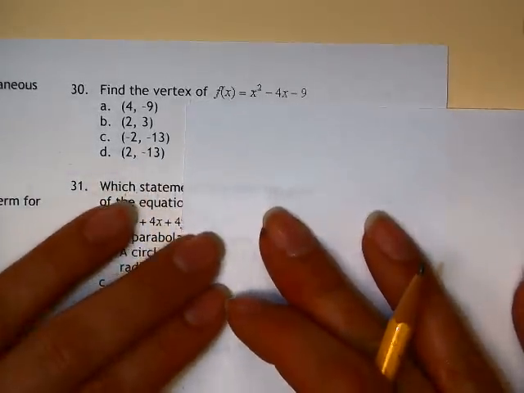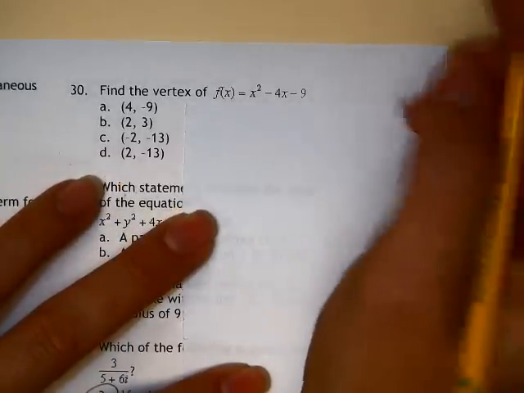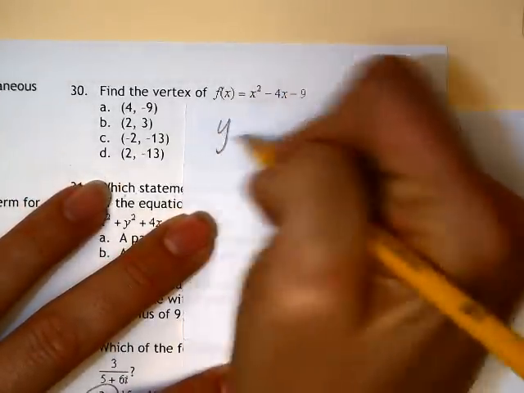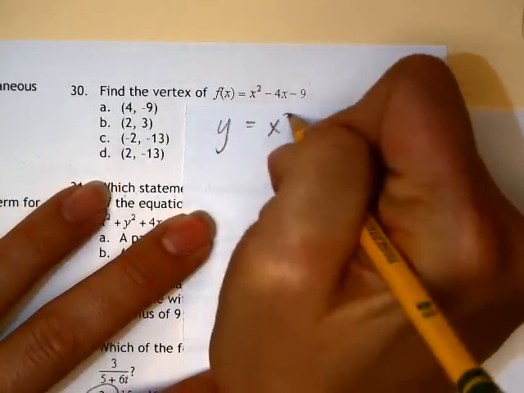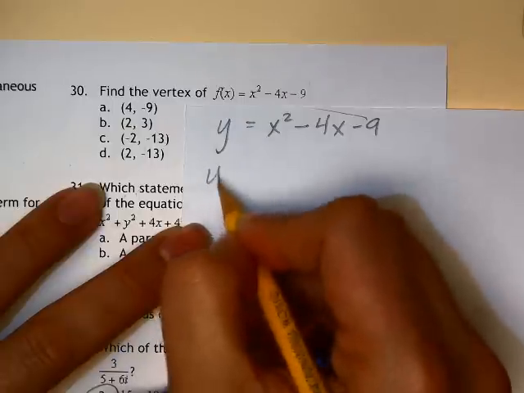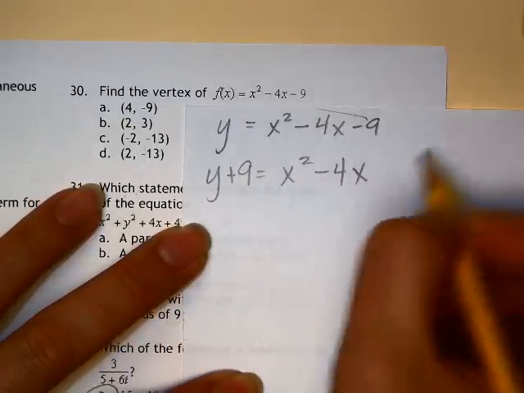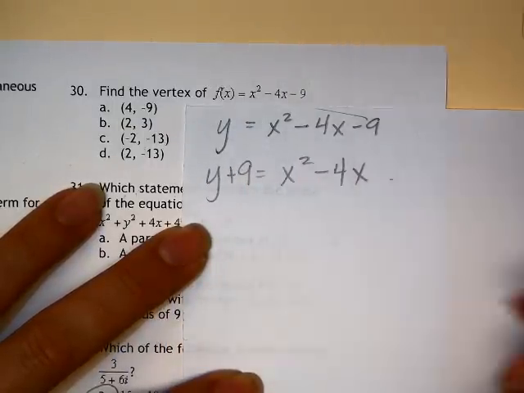Right, let's go ahead and look at finding the vertex. Vertex means you have to put it into the vertex form. So this is really like a y. And to do the vertex form, I always move this guy over here first. And then, hopefully remembering that to get this number here, I divide this by 2 and square it.